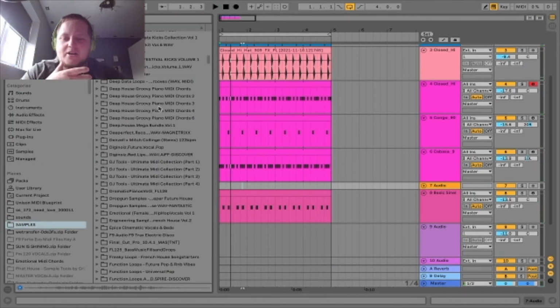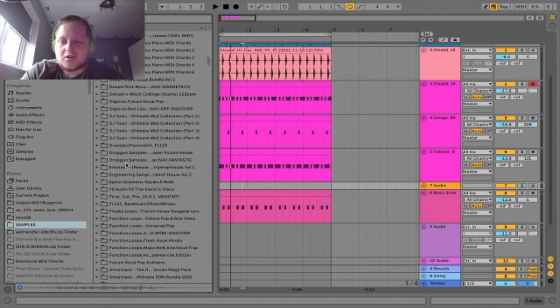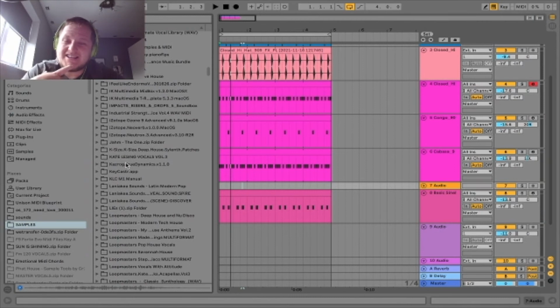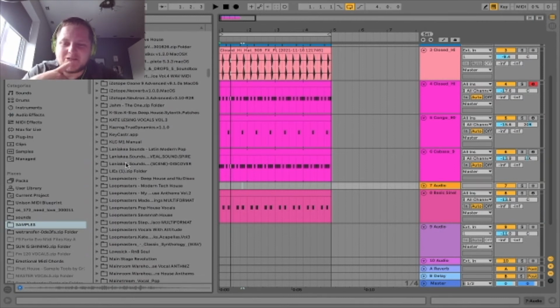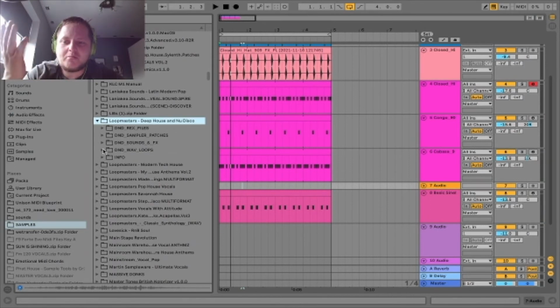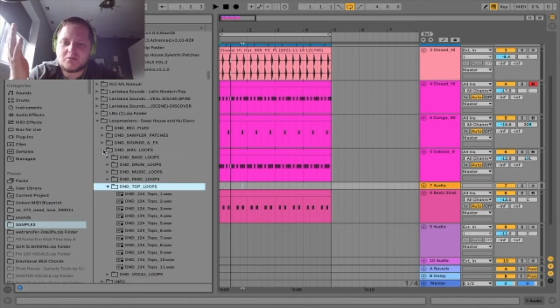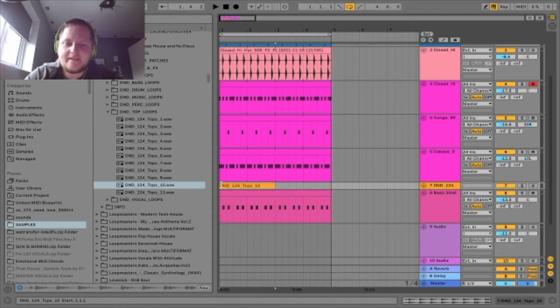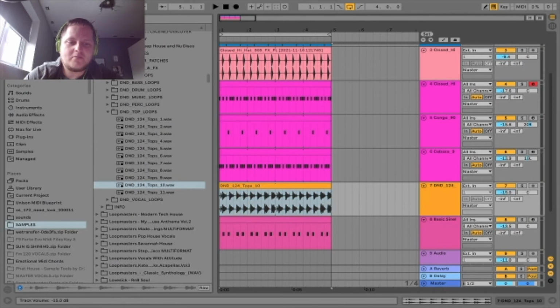So you get your basic layout of your drums. I've not EQ'd anything. I've not compressed anything. Don't really compress my drums too much. 909 samples are already quite processed, but compared to new sample packs, they're nowhere near as processed. So what I would do is I'd normally add a little top loop in. Too much. Don't mind that. And maybe add that in. It just fills a little bit more space.